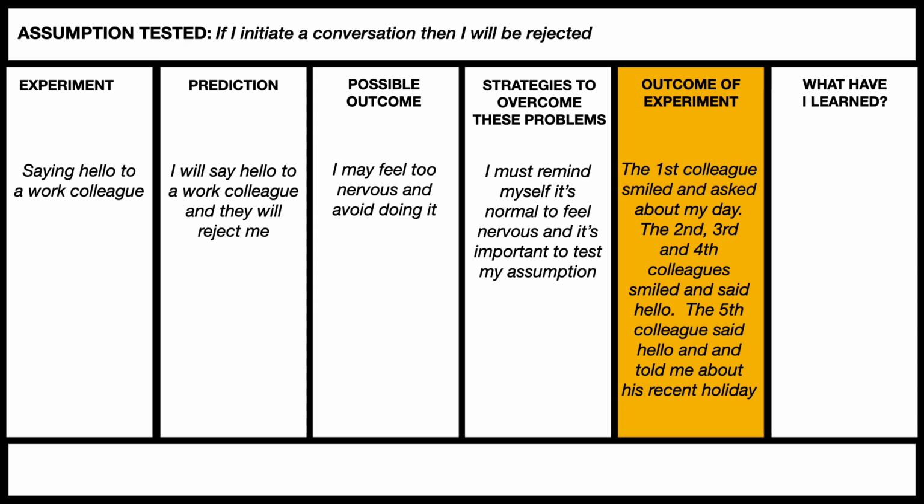Chris expected to be rejected if he initiated small talk, but he found that people became more friendly towards him, which is the opposite of what he expected. It was helpful to write this down as his behavioural experiments captured evidence that opposes his initial prediction. The results of his first behavioural experiment challenged the underlying assumption that he would be rejected if he initiated small talk. The fact that Chris repeated this experiment 5 times helped him to start disputing his underlying assumption.